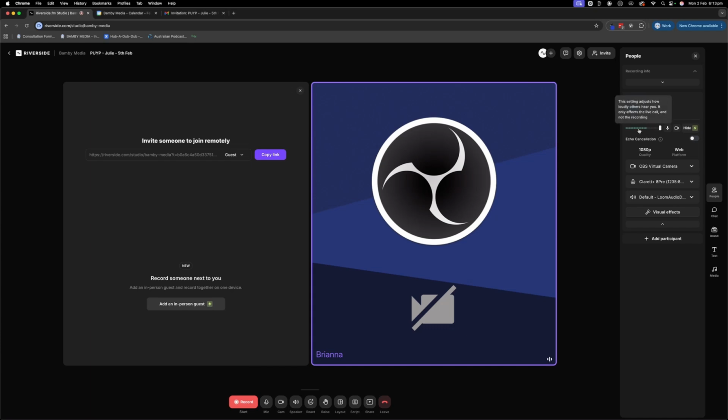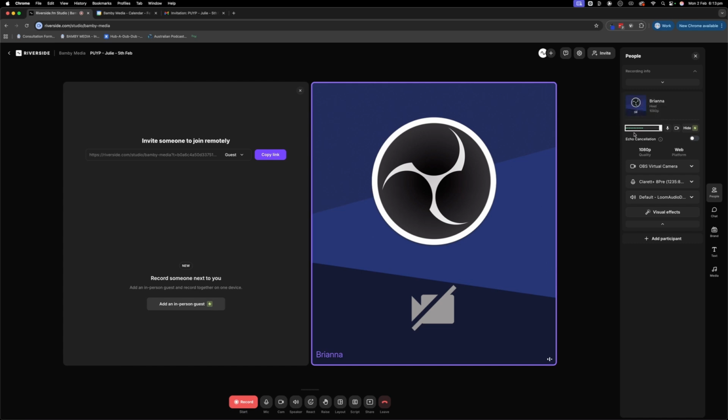If it's red here, green is great, orange is fine, red is bad. If it's red, they need to turn whatever their audio recording device is down. They can turn it down from here, and you can see the little green thing start to get smaller and smaller. It's just tiny now. And as we go up, it will increase the volume further as well. That's a really important thing to check.